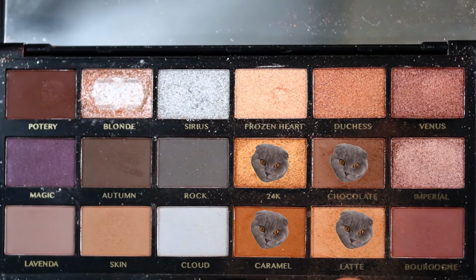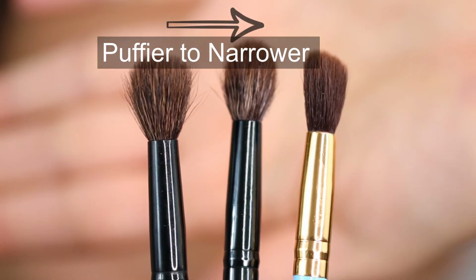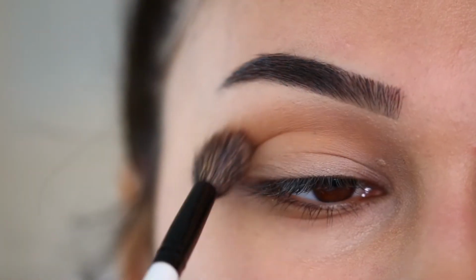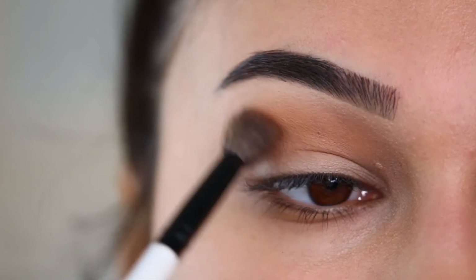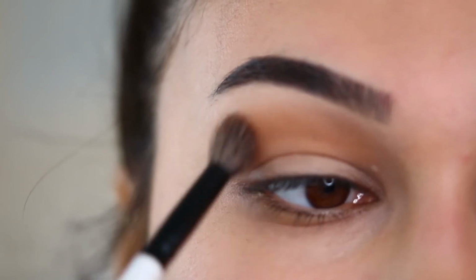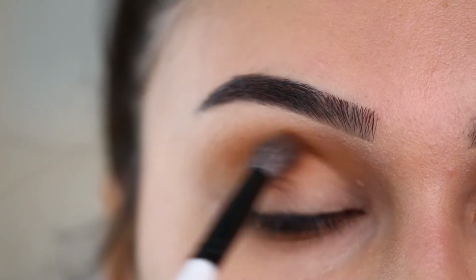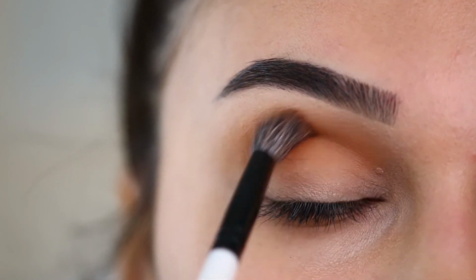And I'm going to use these colors. About the brushes, I'm going to use from left to right in order. My first shade is Latte and I'm applying it back and forward and then with circular moves. The second shade is Caramel and again, while targeting my brow bone, I'm applying in the same way.